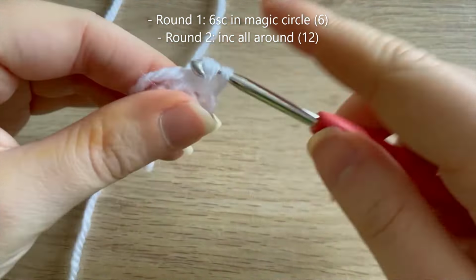Okay, so after you've done your 7 single crochets, we're then going to do a decrease. There's 2 different ways that you can do this. The first one is the standard decrease method. In this one, you're going to start off like you're doing a normal single crochet, pull through a loop like that, but instead of yarning over and pulling through both loops on your hook, go into the next stitch, pull up another loop, then yarn over and pull through all 3. So that's a standard decrease.